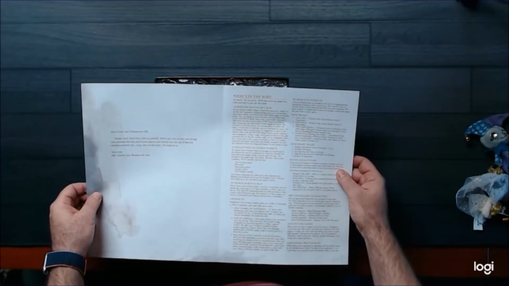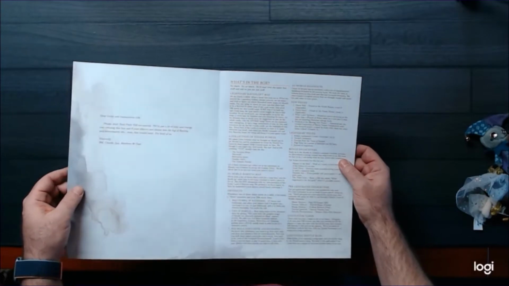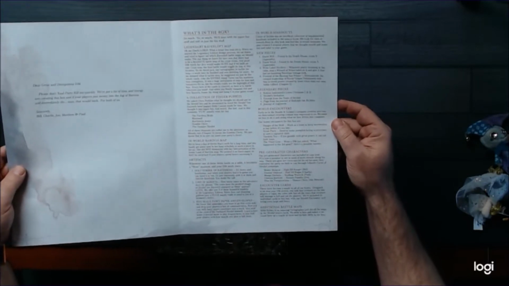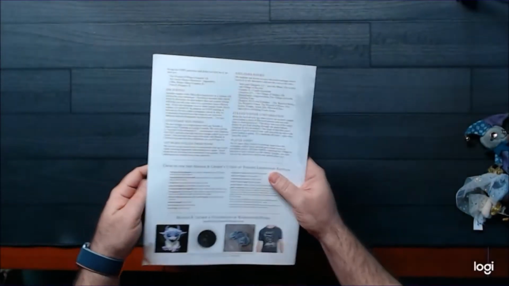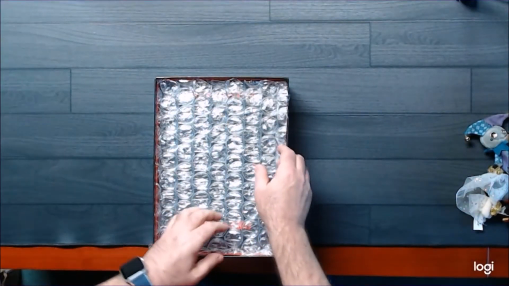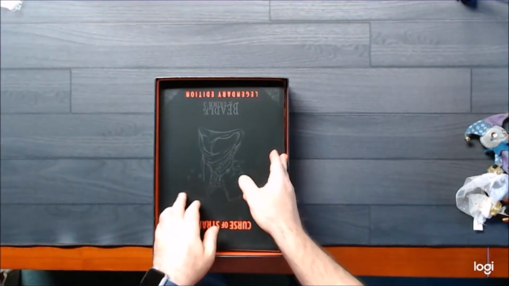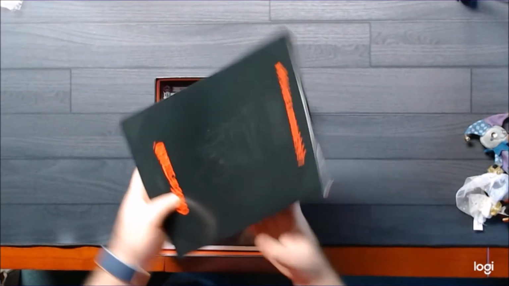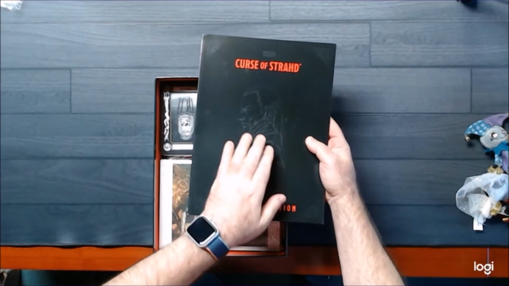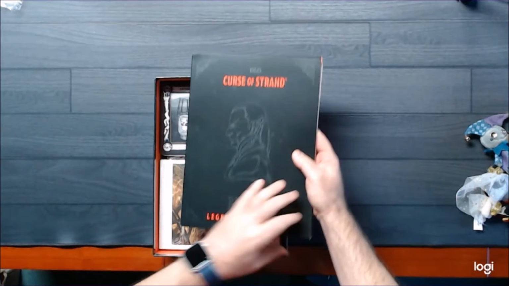What's in the box? So much. And there is a lot, as you can see. An awful lot there. We're going to take a look at what is in the box. There's even more on the back. So much. All right, let's put that aside. Take out some of the foam here. And first off, we have a folder. You can see Strahd, and there we go, a nice picture of Strahd there on the cover of this.